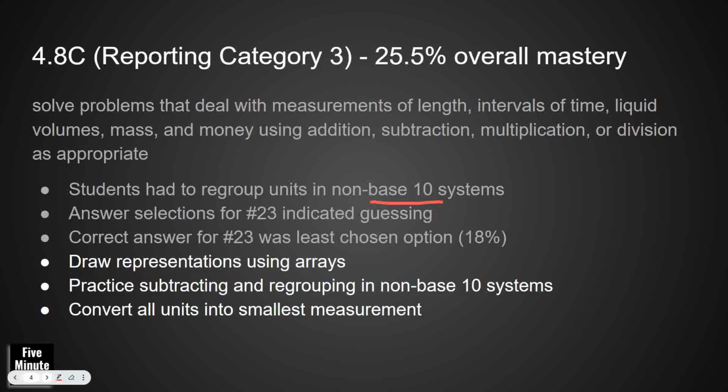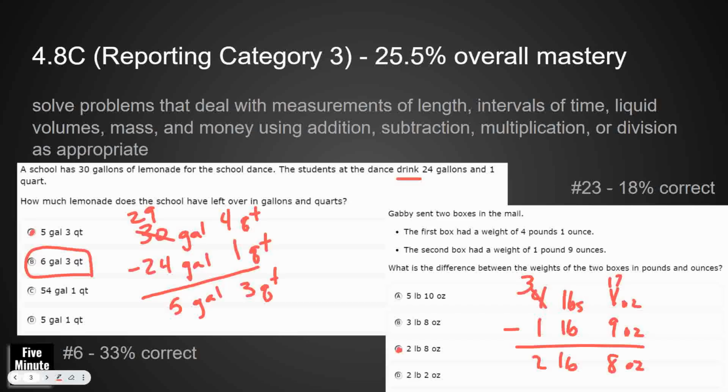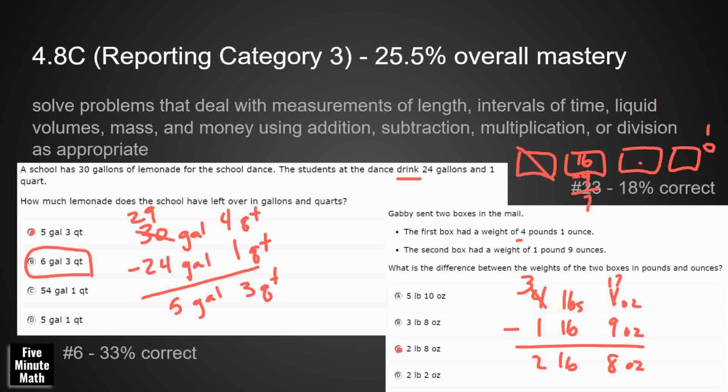So probably a more efficient way to solve at least this one would be to draw these 4 pounds, like this, and then maybe your little 1 ounce, and then try to take away 1 pound and then 9 ounces. Now you got to know that there's 16 ounces in there, so that's going to leave you with 7 ounces. So I've got 7 ounces, I've got 1 ounce, so there's my 2 full pounds. And then I've got my 7 ounces left over. Some type of representation like that probably would have been a little bit better.